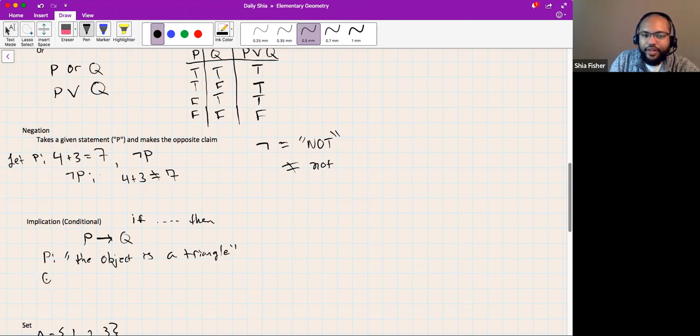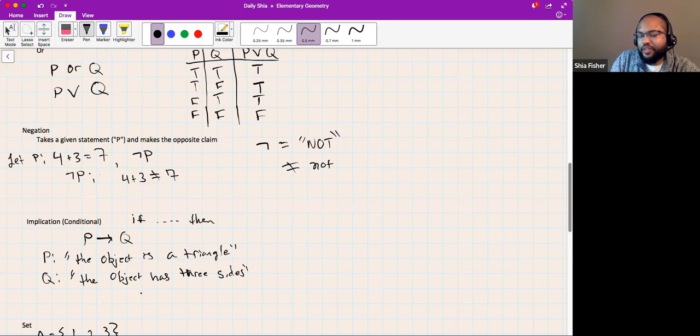And then let's make Q the statement, the object has 3 sides. So this would be a perfect example to say if P then Q, because if the object is a triangle, by definition of what a triangle is, it is also true that the object has 3 sides.